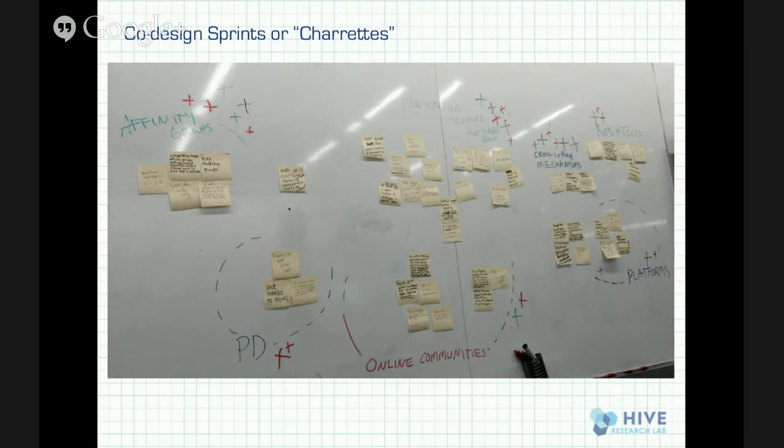Basically members come together, we talk about the relevant research issues, members start to brainstorm ideas and initiatives that they would like to explore to address these issues, and then we identify projects with a lot of heat. So basically projects that other members would like to engage in together with them.